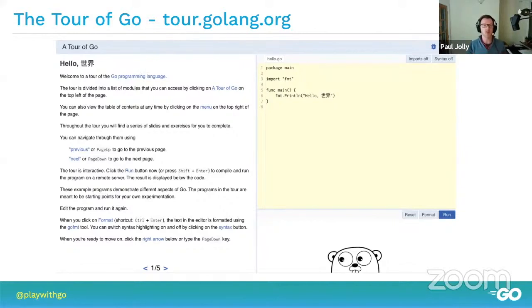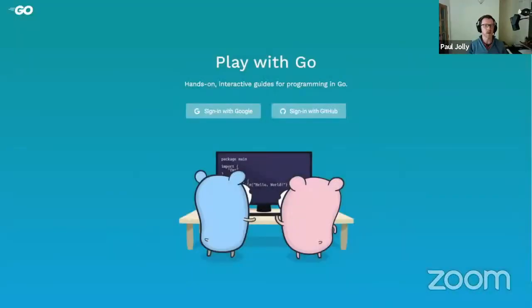So what if you want to go beyond the programming language and actually start writing something with Go yourself? Where do you go next? We talked earlier about learn.go.dev, which provides you links to lots of different resources. But maybe you're not quite sure yet. You don't really want to go to the hassle of setting something up locally yourself. You want to just get a feel for what writing Go code looks like. And this is where play-with-go comes in.